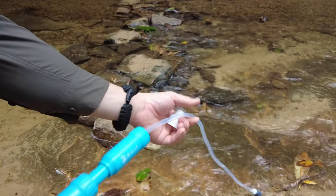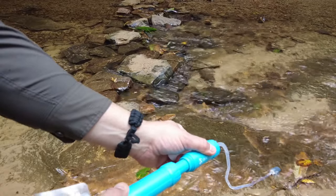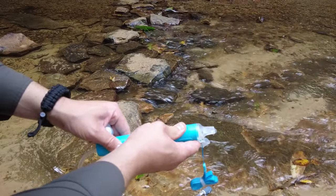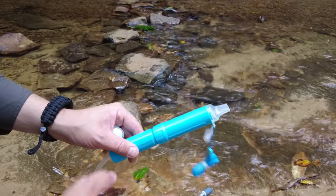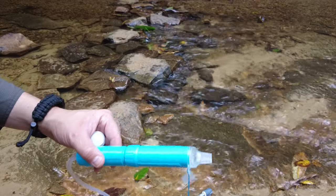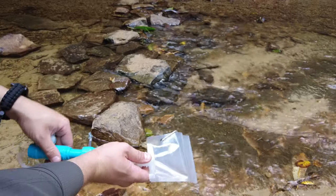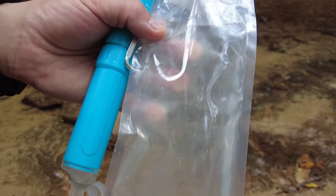All I do is stick that into the water and start pumping slowly. So if you just wanted to drink the water, you just slowly pump it and it'll keep getting that water to you. I found that is amazing to have on these, because if you need to share water and you don't want to have everybody drink from the same end, you can actually get water for your camp using the pump. I'll go ahead and fill this up real quick. You can see I got clean water now through the filter.